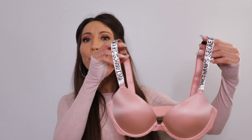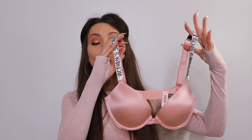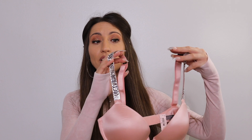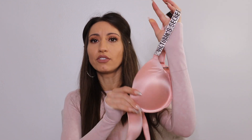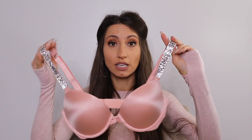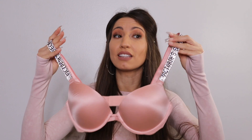I'm going to start with this super cute bra. I saw it as soon as I walked in the door and I'm so glad they had my size — look at the cute straps with the Victoria's Secret detailing. I love this pinky nude color. With the semi-annual sale, things go fast, so if you find something in your size that's super cute like this, definitely snatch it up because it'll be gone quick.